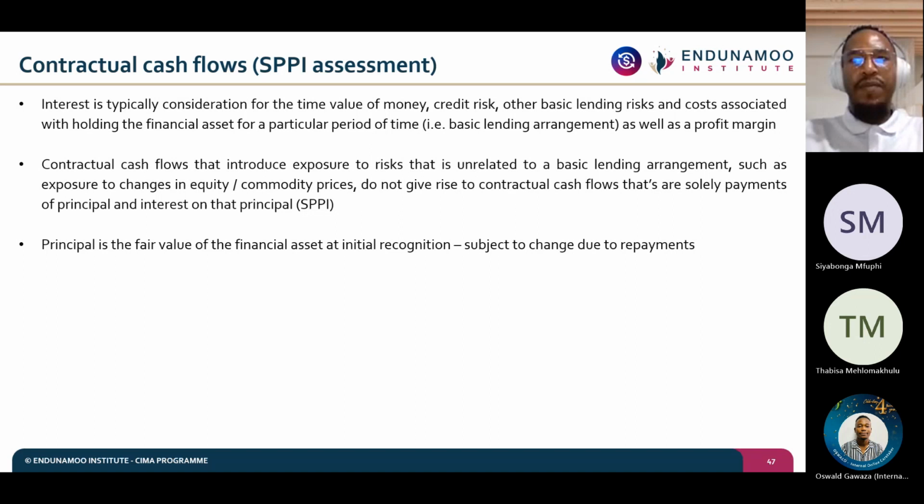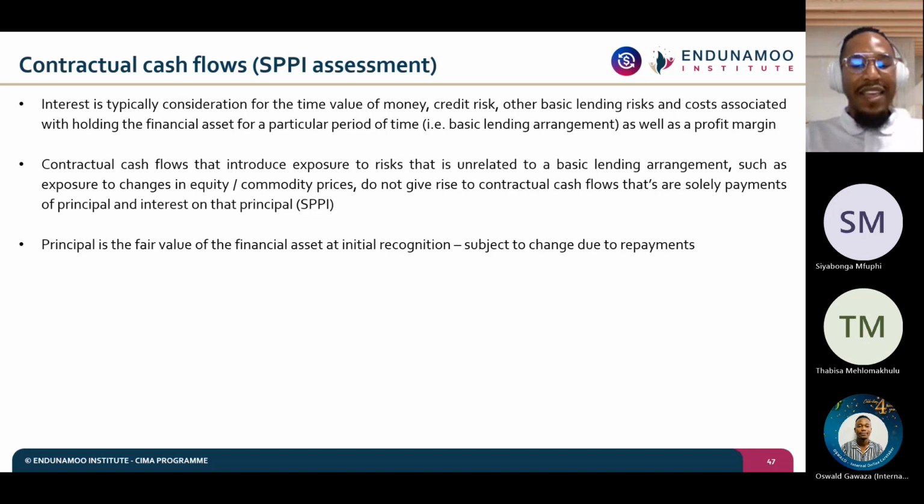Just to make it clearer, if you are a lending institution and you say to me, David, we have 200,000 that we'd like to lend to you. Looking at your credit record, we think we can give you an interest rate of 12% per annum. You're going to settle this loan over 2 years. But if your profit increases to 15 million, you are then going to pay interest of 13%.